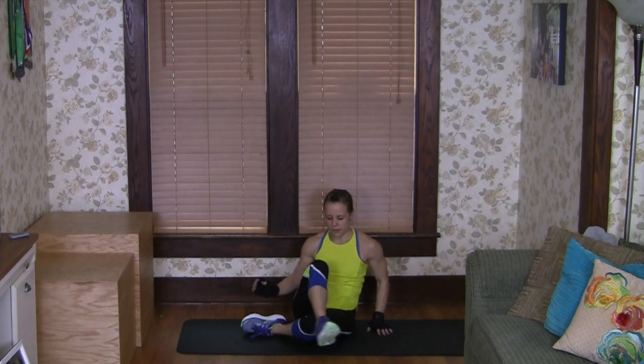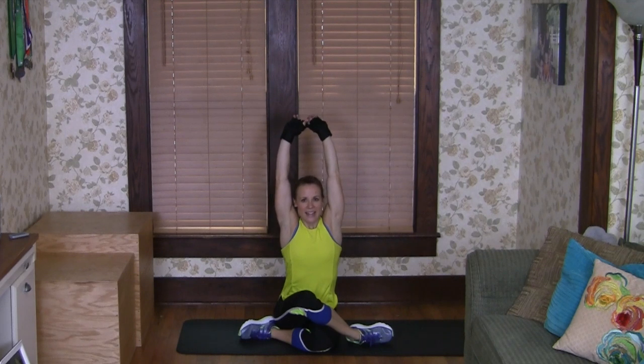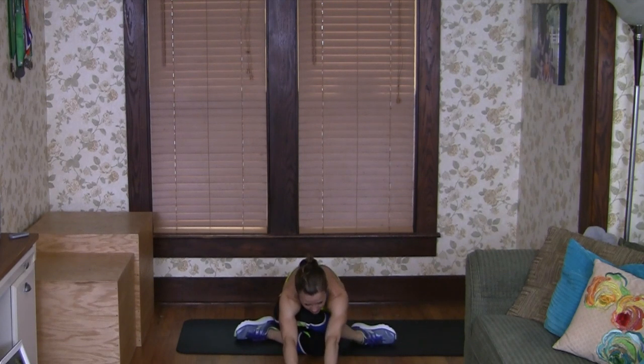So the left leg is going to go on the bottom now. Right leg on top. Inhale up. Exhale up and over. You may not be able to go very far with this pretzel stretch, but that's okay. Even if you come here, wherever you feel it in that glute is where you want to be. Excellent. Slowly come up. You're going to put both feet out in front for a nice hamstring stretch. So make sure you take a nice deep breath in and reach up and over.